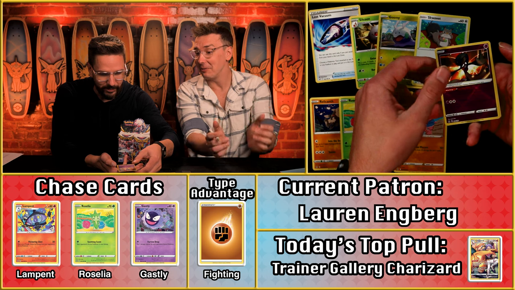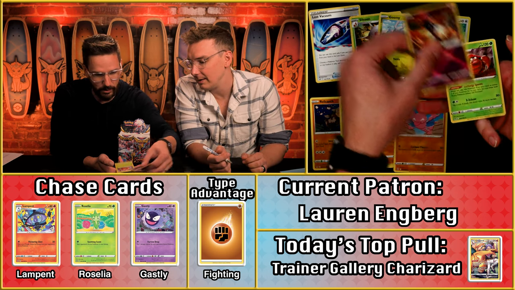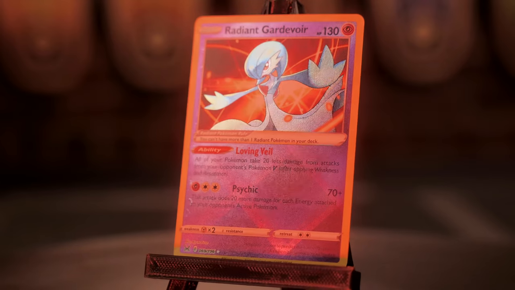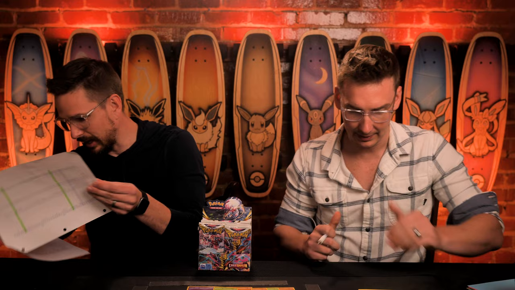The Radiant Gardevoir. Okay, so that's going to be, at bare minimum, at least a point, if not a little bit more. And a Parasect. That gets all the Jay Brownie points, of course. So it's a minimum 6-point pack, but possibly the Radiant Gardevoir is worth one or two extra. Let's see how it does for us.